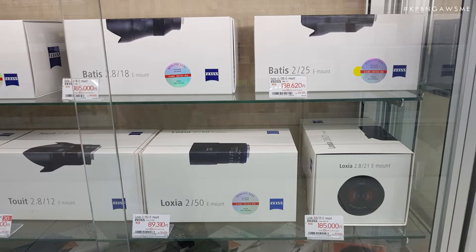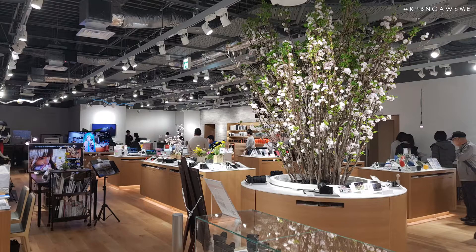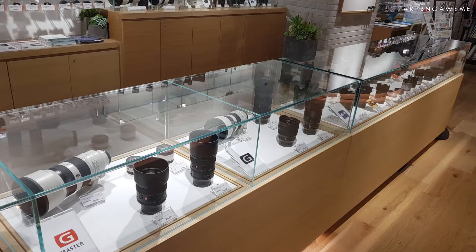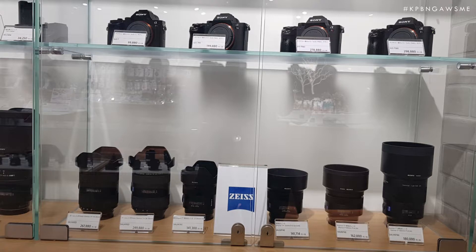Whilst you have the two giants, Big Camera and Yodabashi, I went through Big Camera at JR Sapporo Station. It's a very big store, so if you are visiting around Hokkaido or Sapporo, then definitely go ahead and check that out. But there's also the Sony Store, just not far from it as well. The Sony Store is great if you are looking to pick up a Sony camera or get into the ecosystem, because they pretty much have the whole range of lenses and accessories for your camera. Great for picking up little bits and also if you want a much nicer experience of checking out the Sony A9, the A7R Mark III, or the new A7 III.